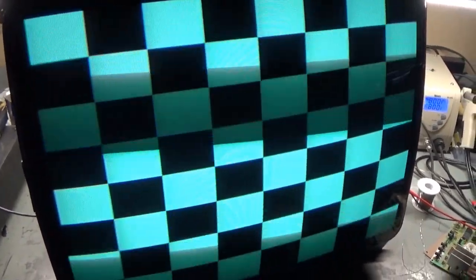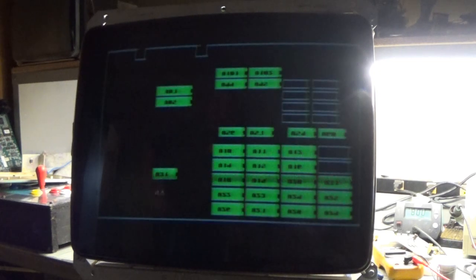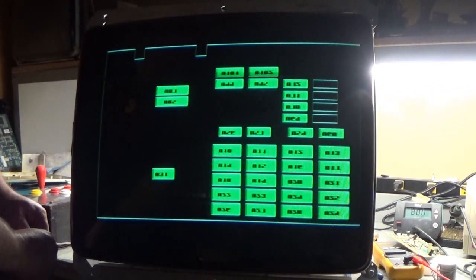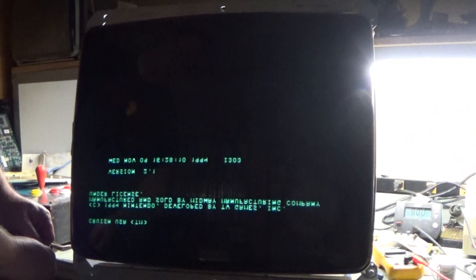Okay. Let's hook up an actual PCB and see how that looks and get some stuff dialed in. Just make sure everything's working and see how that goes. So hang on one moment. Okay, so we got a Cruisin' USA board hooked up. Let's see what we get. Oh, already the contrast is too high. There we go. Brightness is, we're upside down. Son of a gun. Brightness, contrast all the way down.